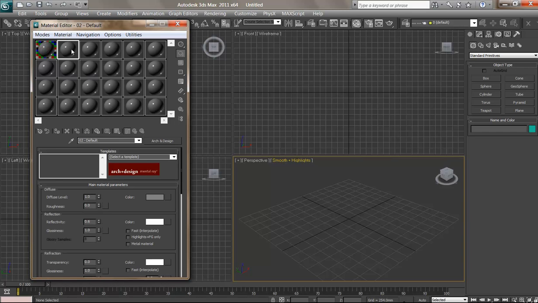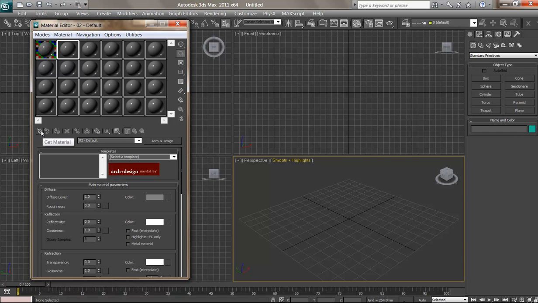So I'm going to show you, if I choose a slot here, there are 2 ways I can start making this material different, or 2 quick ways. There are lots of ways, but 2 really quick ways. I can get a new material, and I'm going to do that in a moment. I'm going to get a new material completely and replace this one.